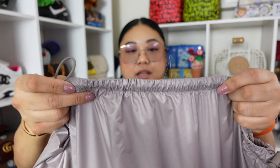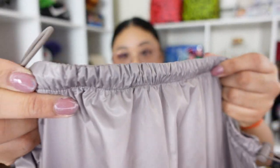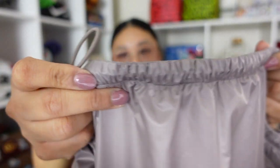So the first one that I got, I noticed on the bottom, so you'll see here, that it has these adjusters that can make it more cinched, more cropped. And it also prevents air from going up. But you see how it has the strings coming out? The first version that I had was worse. And you see the entry points here. Okay, see? So I guess this is just the nature of the jacket.